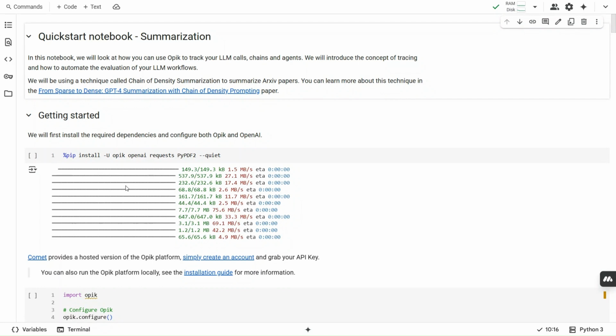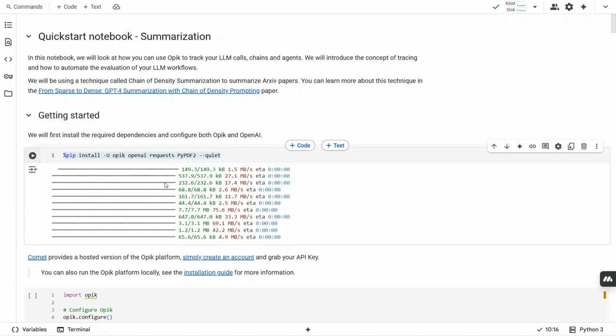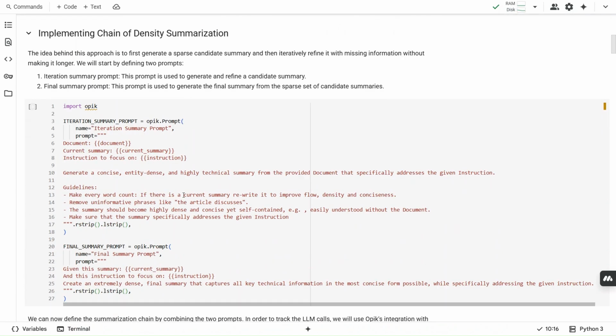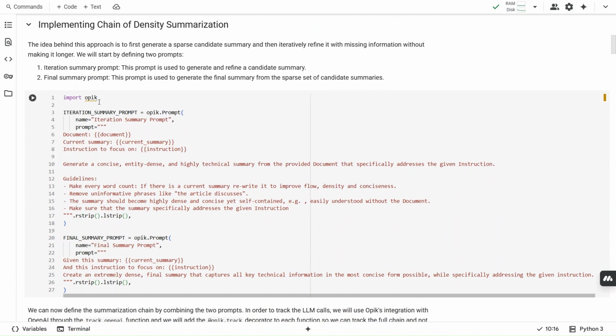And step two, you need to log into Comet to get your Opik API key and workspace. All you need to do is type Comet, then log in with your Gmail user ID or username, and then generate your API key and workspace. I have shared that Comet Cloud URL in my description. If you find any challenges, you can contact me in the chat. I'm going to show you how to do that.